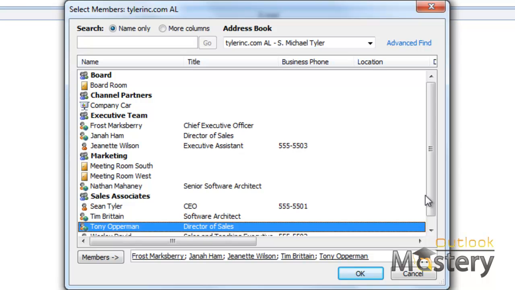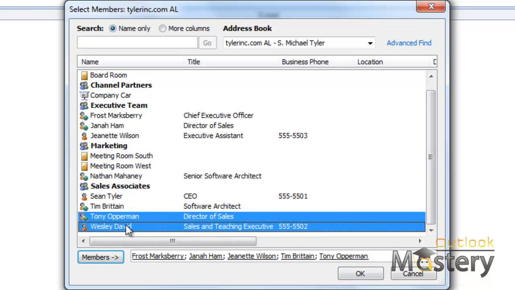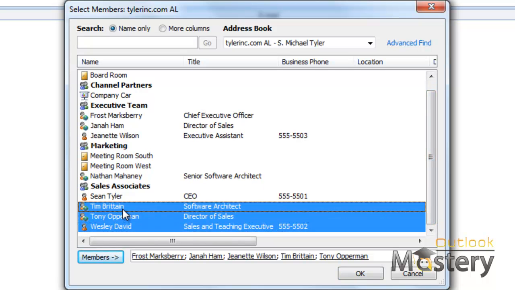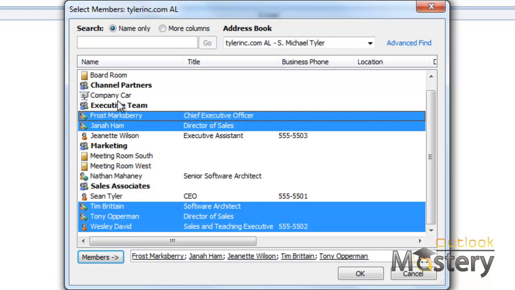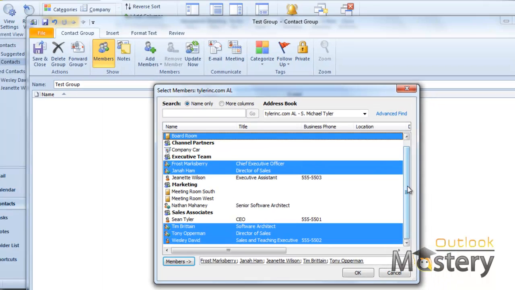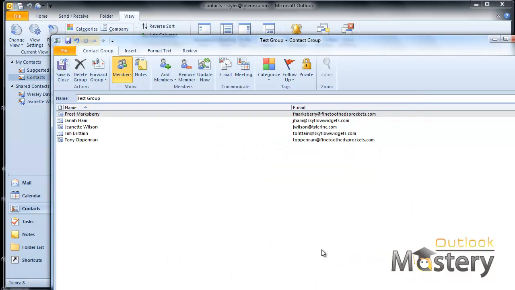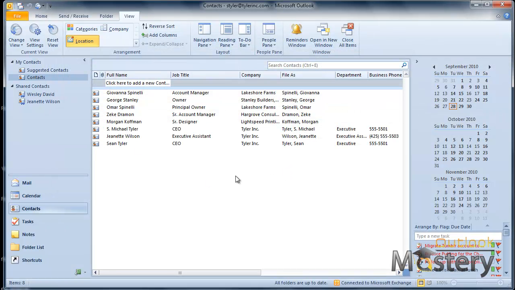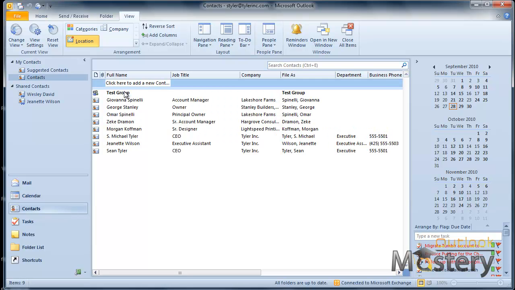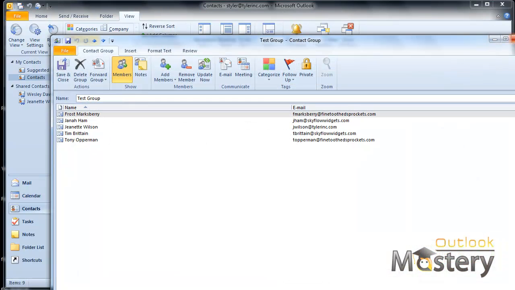I can do that, double click, or I could hold down my control key on the keyboard and select various people and hit members. They'll drop in there. Okay, I've got a group to email all at once. Grab that group, take a look at them, add members, remove members.